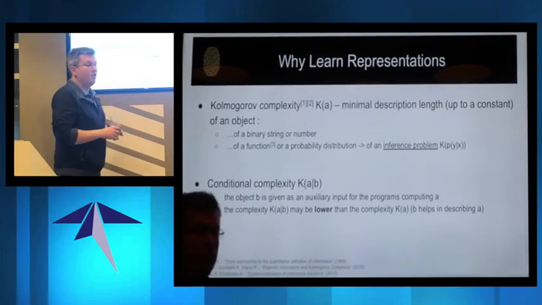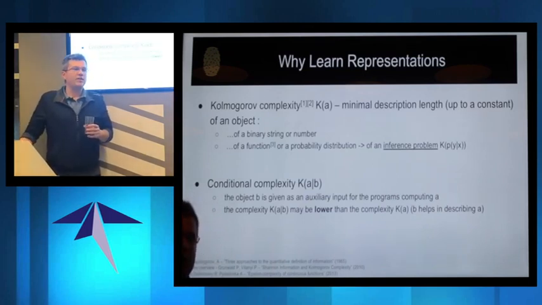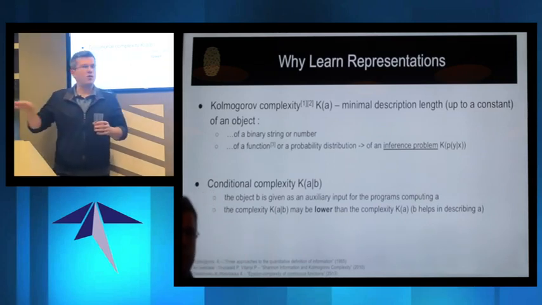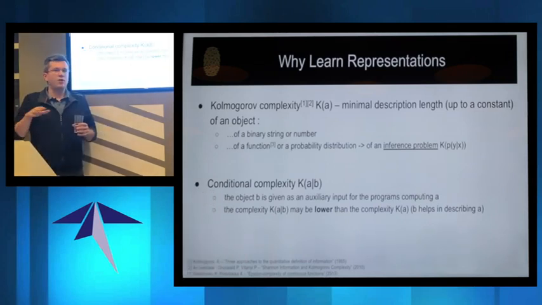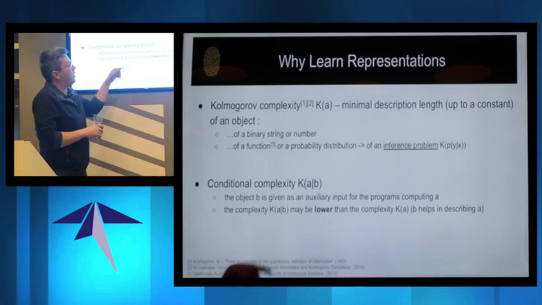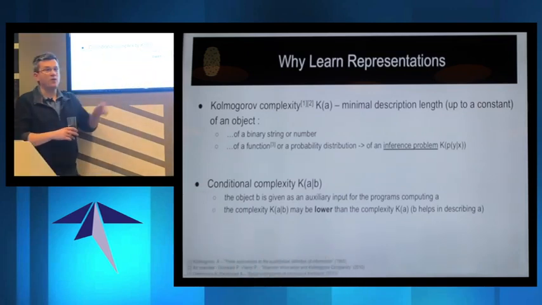And you can also define a conditional complexity of something. So what if I had some sort of a library that would describe some of the objects? Potentially, then the program would be shorter, right? We do that all the time, especially in software engineering. You write something, you call on all kinds of libraries that make your code a lot easier to read, shorter and more compact, because otherwise you have to write everything in assembly and it would be huge, right? So there is a way to lower the complexity of a problem by conditioning it on a different problem. That's what I want to point out.